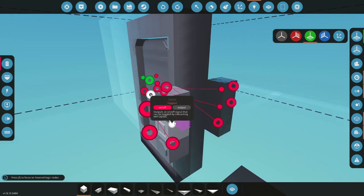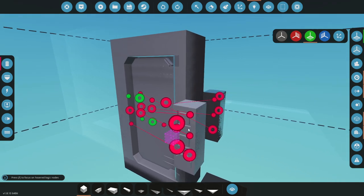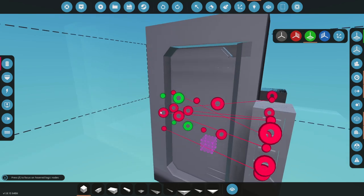So all we have left now is to actually hook up our sent and receive signals. Now that our doors are hooked up, we can mag all, we can open these doors, no problem. But if we're on one side and we try to open the other door, we can't open that door. So that's where the sent and receive comes in.